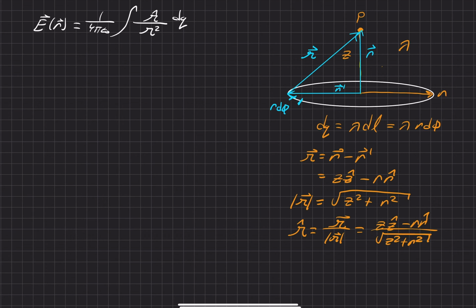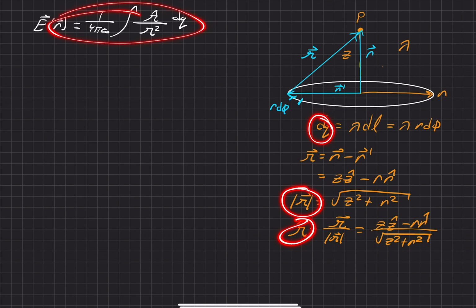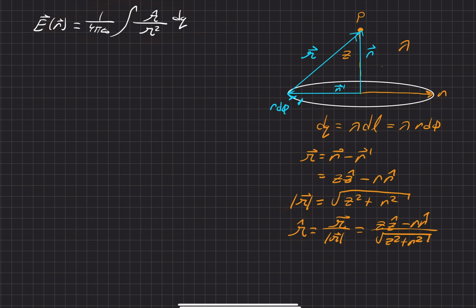Okay, and at this point we have everything that we need to go ahead and move forward to make some substitutions into this problem. And since we are using polar coordinates, d phi only ranges from 0 to 2 pi, so we'll go ahead and go from 0 to 2 pi here. Make the separation and the substitution for our r hat vector. Just go ahead and put it in parentheses.